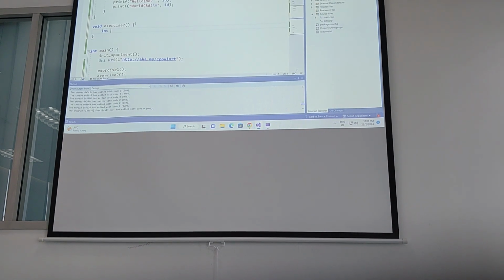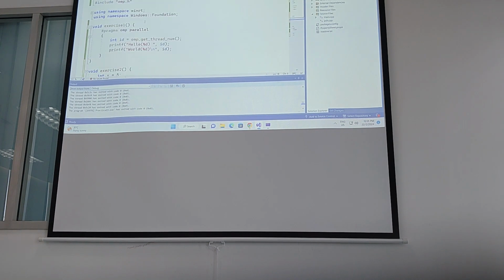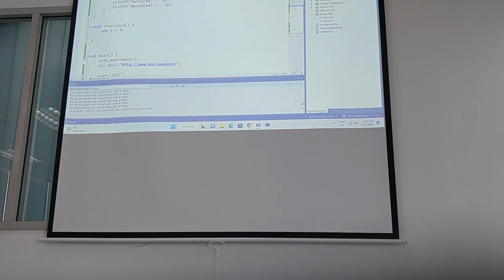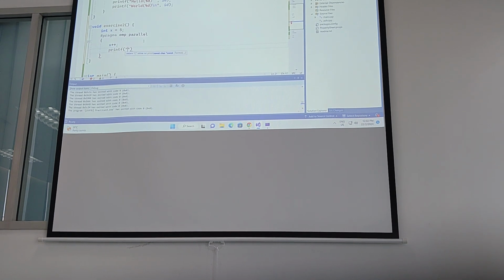Integer x equals to 5, and then pragma omp parallel. And here x equals to x plus 1, which is basically x plus plus, and then print that. And the shared data is x.